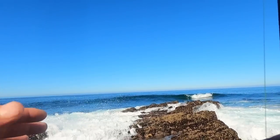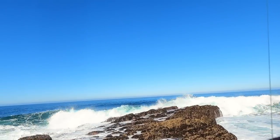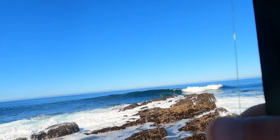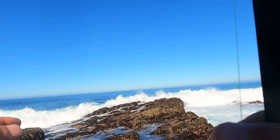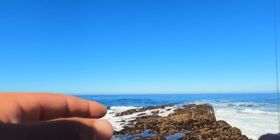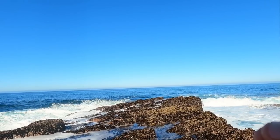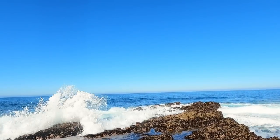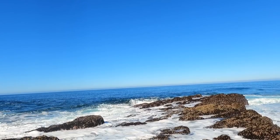So usually just left of it, just right of it, just before it, and then also fish around, because there's a lot of structure underneath the water that you can't see. So if you fish in a spot and you're not getting bites, just throw 30 meters to the right and then another 15, and just scout the area till you get the bites and form sort of a pattern. Just explore the sea floor with your bait and with your sinker, and sure you will find them. They will be around. You just need to find the formation that they're hanging on.